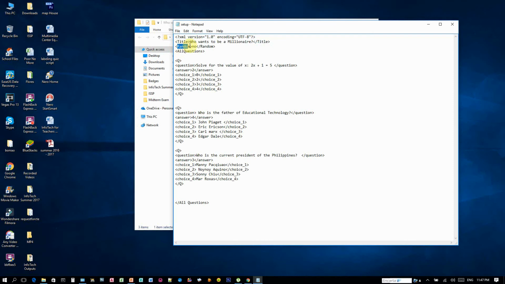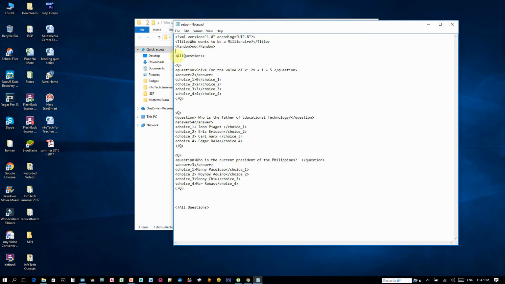Same thing here with random opening, random closing, meaning I can set the questions to randomize if I type yes, and I can also set the questions to follow through as arranged here if I set the randomization to no. Alright, this statement is the beginning of all questions and also the end of all questions. You notice here I have the beginning, which is question 1, beginning and end. This is my first question. If you can remember, this is the question that I was asked earlier in the game, and I can also set the answer key, which is 2 here, meaning it's choice number two. So the beginning of choice, the end of choice.